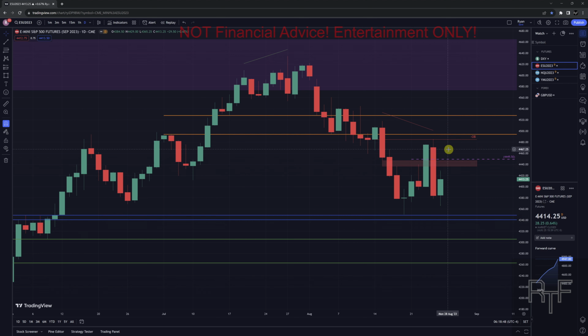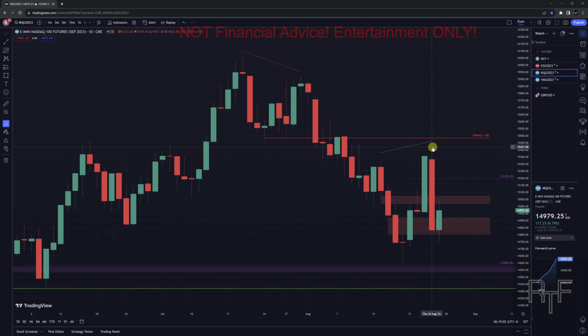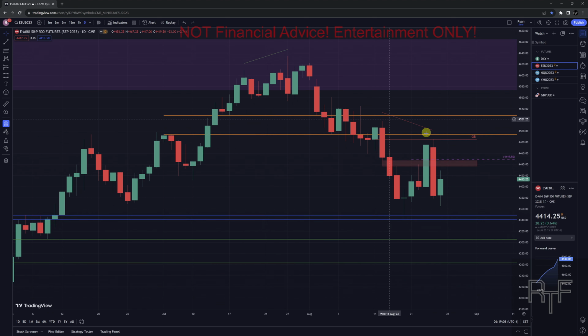The last thing I want to point out is the S&P divergence we had with Nasdaq. If you look at the high we made this week compared to the high we made last week, we see that we have a lower high. If we are to compare it to the Nasdaq chart, we see that Nasdaq created a higher high than last week's high. So Nasdaq had a higher high, ES had a lower high. So there is a divergence here similar to way back when we had the divergence back here. The only difference is now ES looks to be relatively weaker than the Nasdaq.